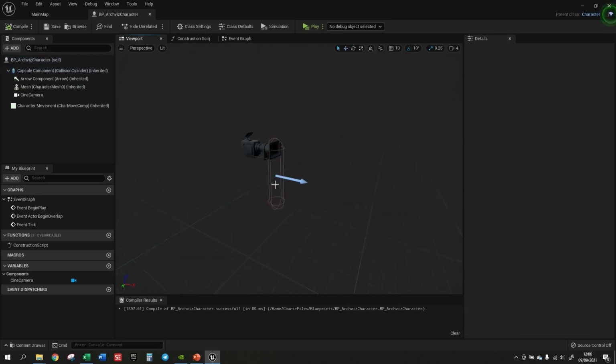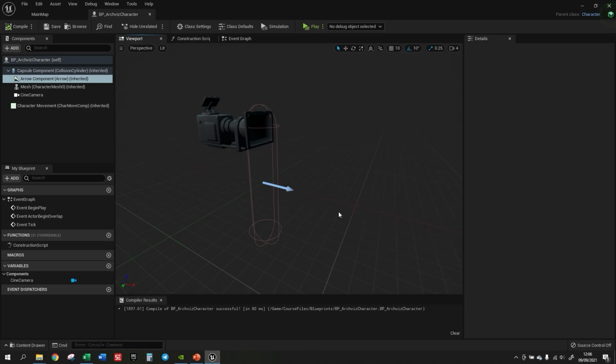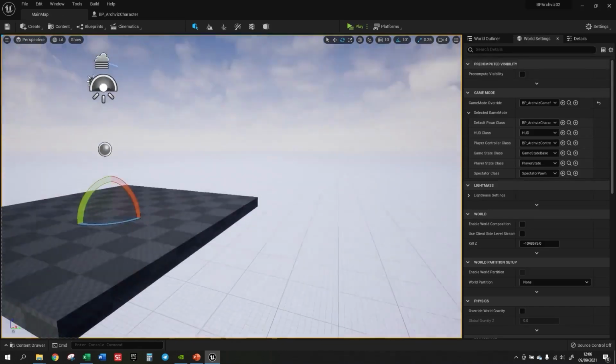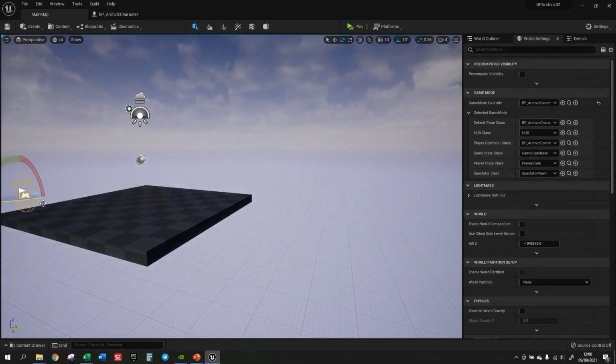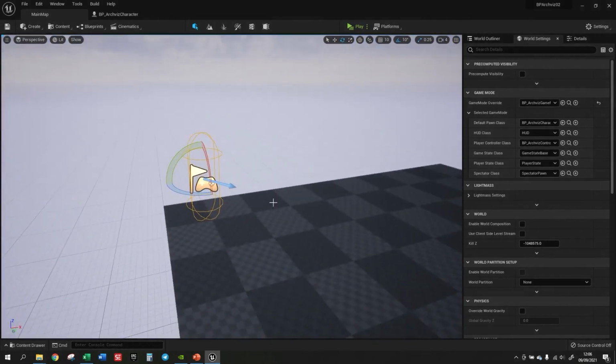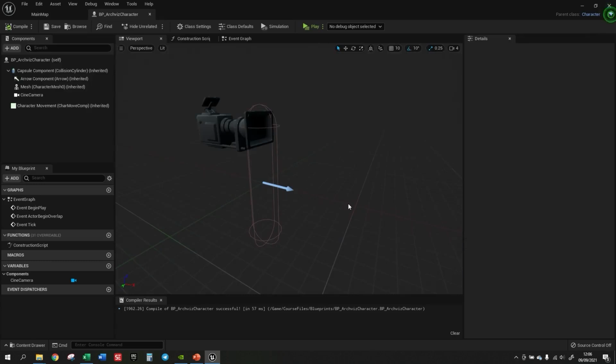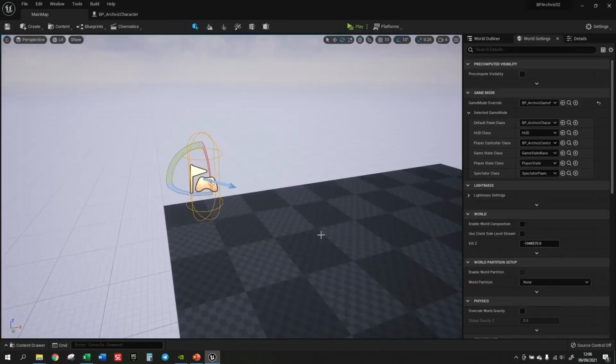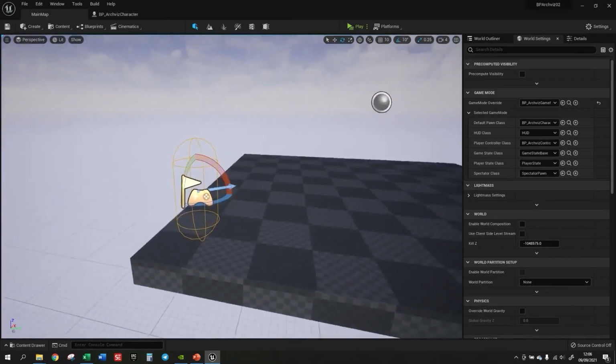Now, where this camera is positioned, as we said, is right in the eye line. In other setups like third person character, they'll have the camera further away. But we don't need that, we need it in the eye line. The arrow shows us where the person is facing, so that's why we need to make sure the camera is facing in the same way, okay? So now we know the camera and the arrow are pointing forward, which actually matches up with our first person player. It's pointed in the same direction. So that's good. Everything should be aligned just like that.